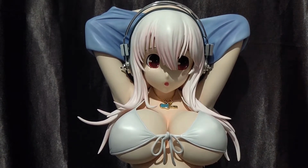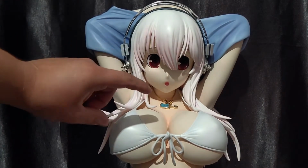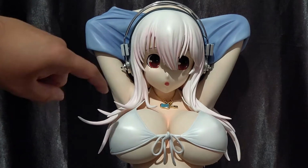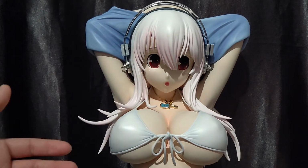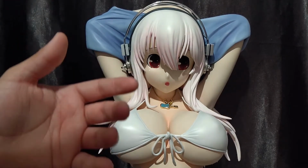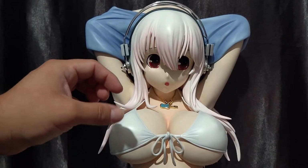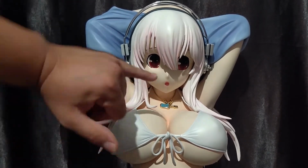Alright, so here we have a better close-up of her, and you can get a better look at her details. A lot of people miss that she has a necklace, and I've seen sometimes that those have either disappeared or they're damaged, or just over time they tarnish. If you've ever had costume jewelry or fake jewelry, something weird happens. They just kind of tarnish and go bad all of a sudden.